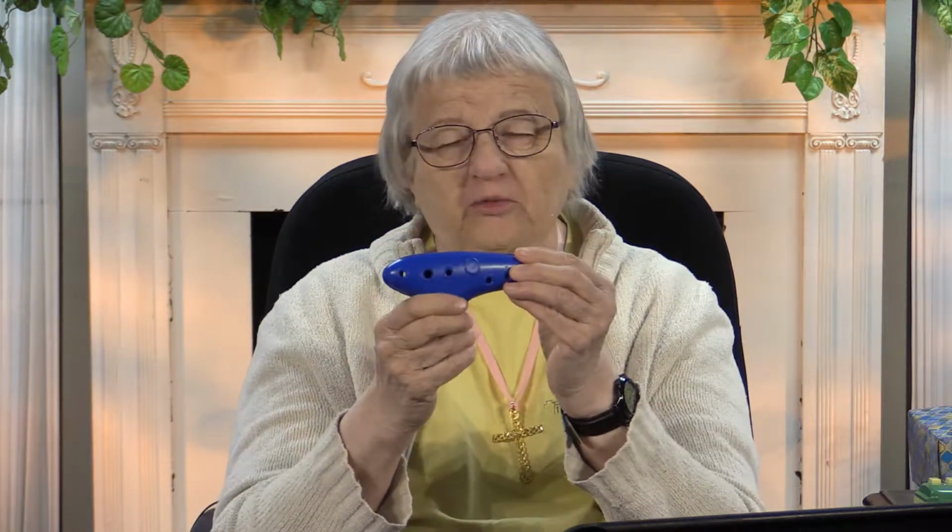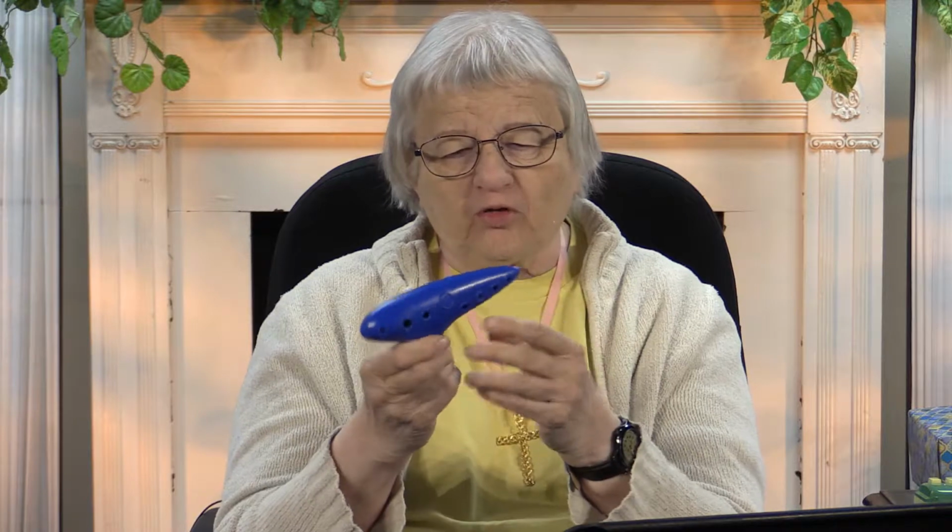And I've read that during World War I, the government made tons of these, and they gave them to the soldiers. So when they were out on the field, they would have something to play for entertainment. They could create their own music, and it was considered to be a good thing. So they still make them. They're not hard to get. But, you know, the quality of the tone is somehow lacking.